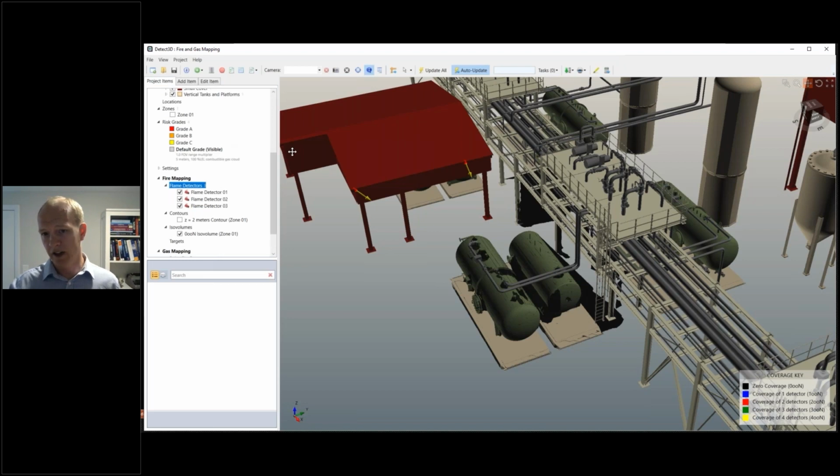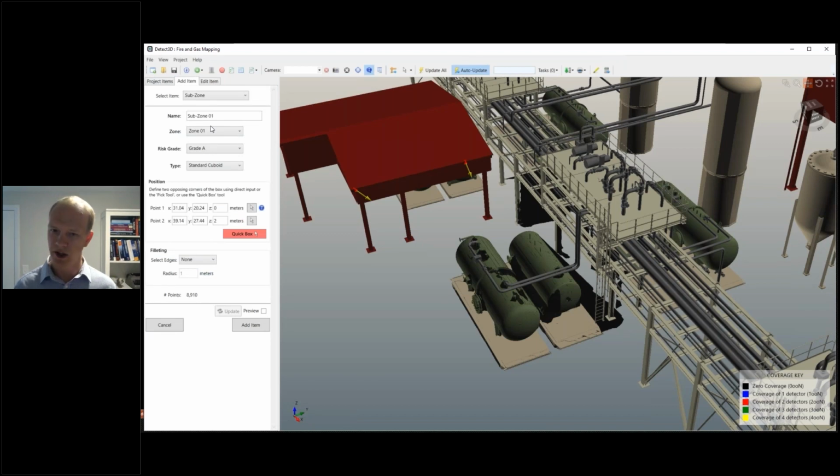As well as looking at coverage overall in the zone, you can also look at coverage around equipment. Often performance standards will not only have coverage in certain areas, but also ask for coverage around equipment items.